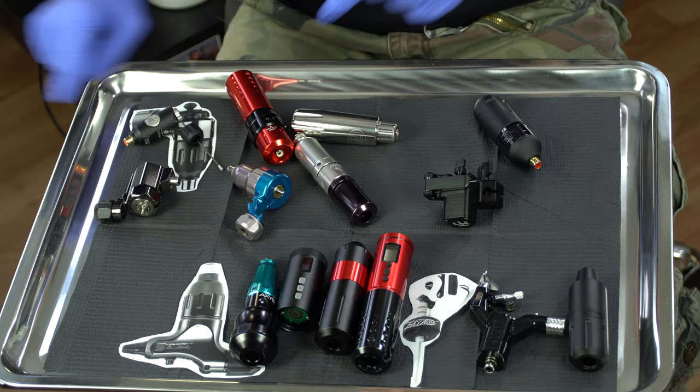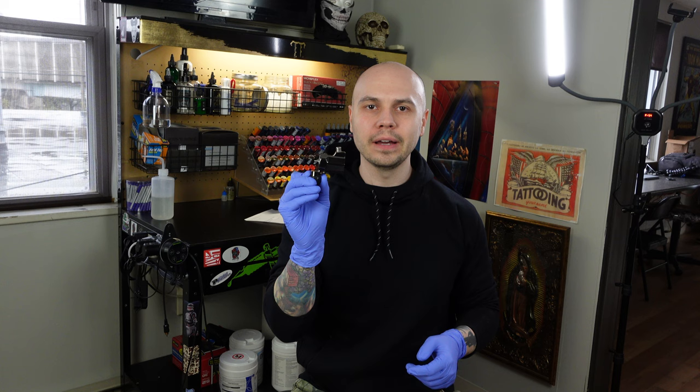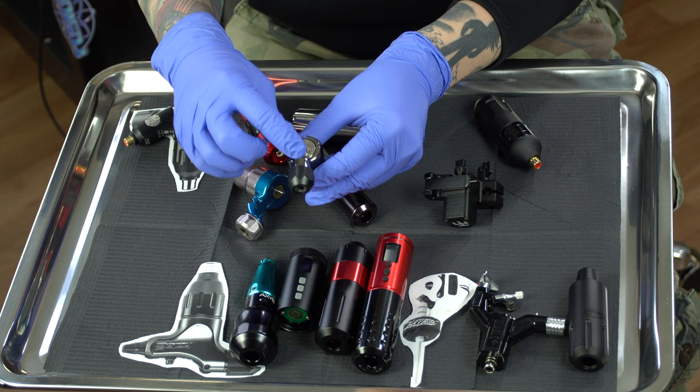Next, we will get this one. This is the Hard Life Omni version 2, I believe. Hard Life, I don't think, is in existence anymore. I think they went out of business. But the interesting thing about this machine was it went from 1 millimeter stroke all the way to 5 millimeters, which that's what attracted me to it. But once I started using it, it had really high vibration, and I wasn't the biggest fan of the way it performed.